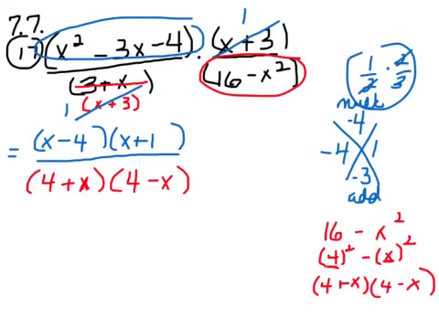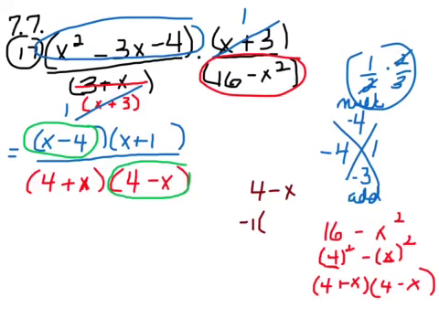And this is what makes this one a little tricky here. When I see 4 minus x, I notice it looks an awful lot like the thing up here. It's just a little bit different. We've had this show up several times this year in different places, and what we've done, we said, well, you know what? On this 4 minus x, what I can do is factor a negative 1 out of it, and that would become negative 4 plus x. And negative 4 plus x is the same thing as x minus 4. So that's what I'm going to do.